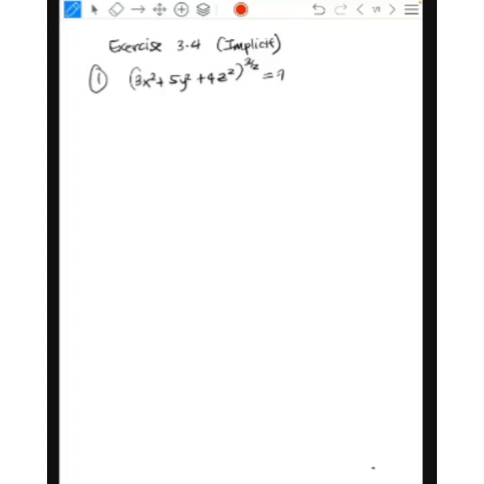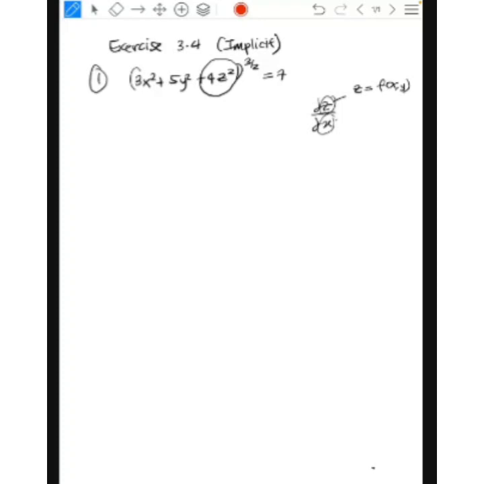Okay, basically when you want to differentiate the upper variable with respect to the lower variable, the upper variable must be in terms of z equals f(x, y) only. However, in this question, it is not z equals f(x, y). Your z implicitly exists in the function. So you have 4z squared there. When you talk about implicit, the 4z squared you have to differentiate as well.